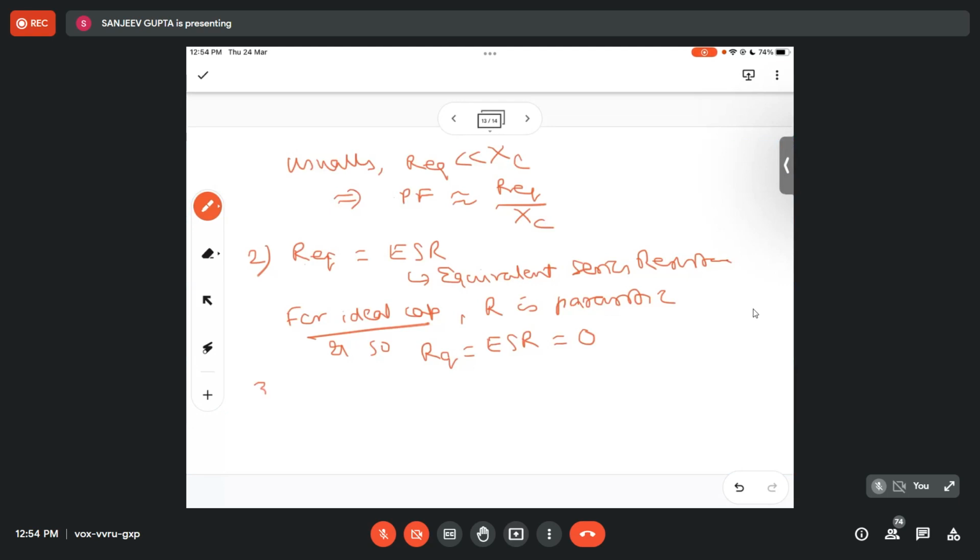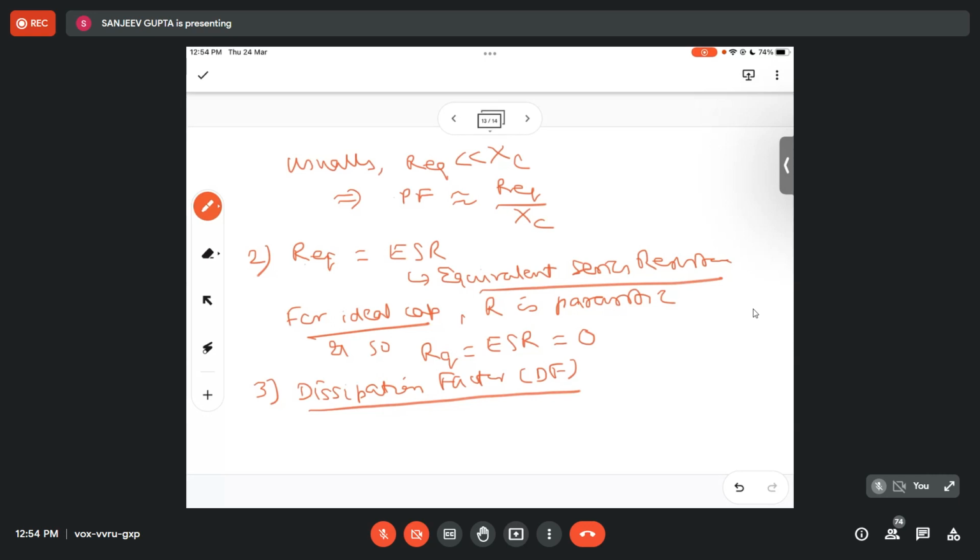And sometimes some manufacturers speak in terms of the value of dissipation factor. As we all have different names, my friends may be calling me by a different name, my mother may be calling me by a different name, my actual name may be different. So here also, for capacitors, various manufacturers talk about various parameters, but as we see here, they are related to one another, as we'll see later on. This is another parameter which we call the dissipation factor. Okay, R factor we've understood, ESR we've understood, and the dissipation factor.